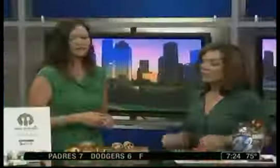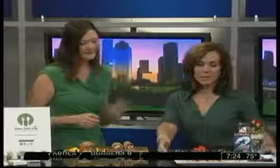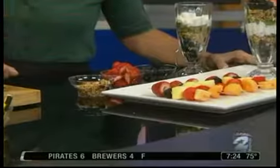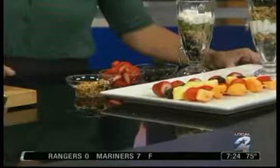Let's take a look at some of these options. This skewer is so cute! For kids it's all about marketing, so taking something basic like fruit and putting it on a kebab or doing a fun yogurt dipping sauce with it. These are great by the pool, at parties, or just at home any day of the week.